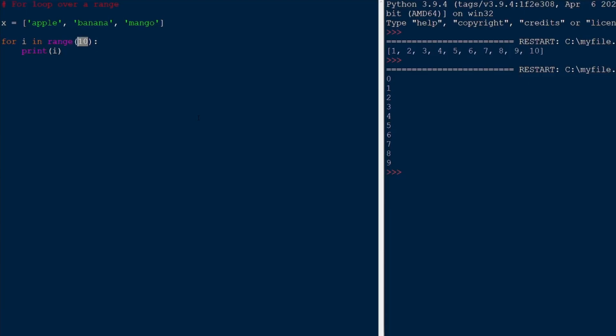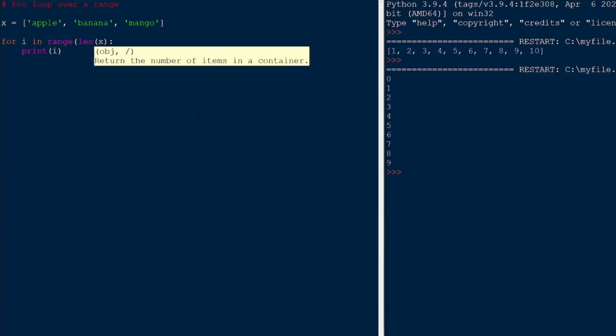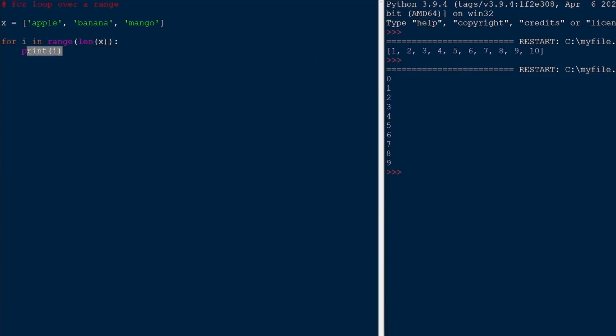So instead of writing 3 explicitly, let's say the length of X. And then I'm going to say print X, and we'll index it with i. And now this is going to print all our fruits, apple, banana, and mango. This could be useful if we have a program where we need to know the index of something rather than the actual value of it.